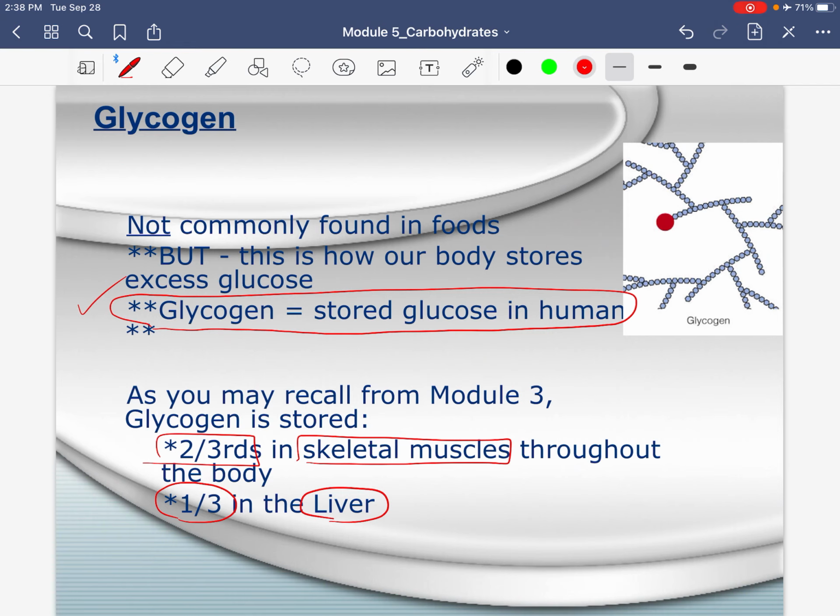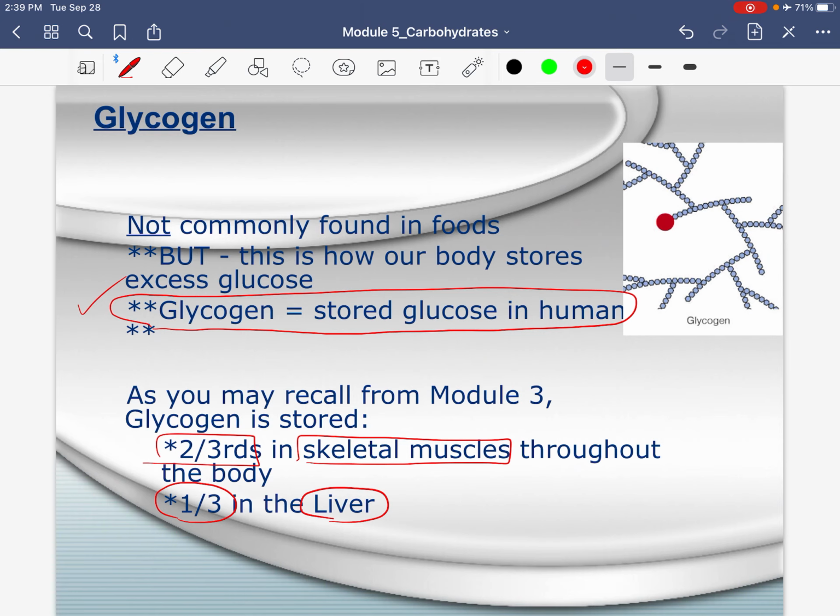I'll remind you, when we have a meal and we bring in all of a sudden a lot of carbs, we break the carbs down, we absorb them. But we don't need all that blood sugar in the blood all at once. You have a big bowl of pasta, great, but we don't need all that broken down sugar in the bloodstream at once. So your liver will make the decision. It will keep some glucose in the blood, but it stores the rest as glycogen in the liver and skeletal muscles.